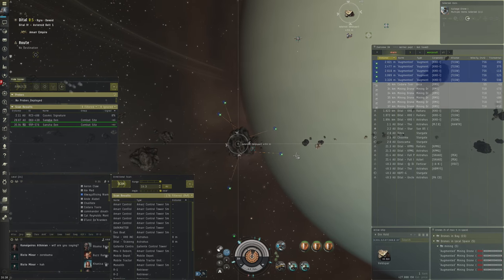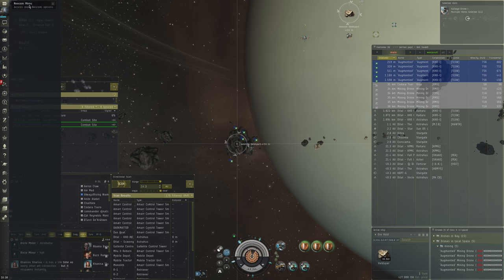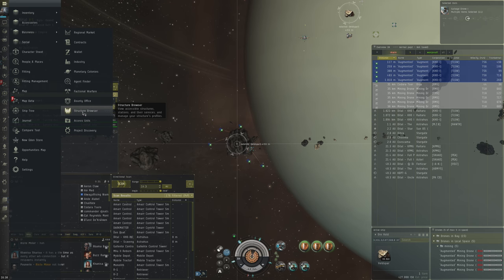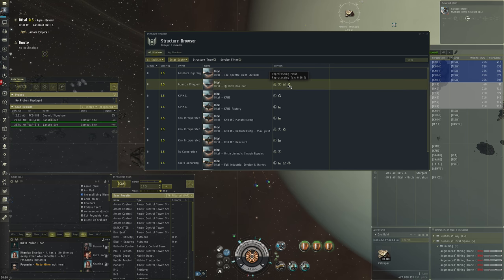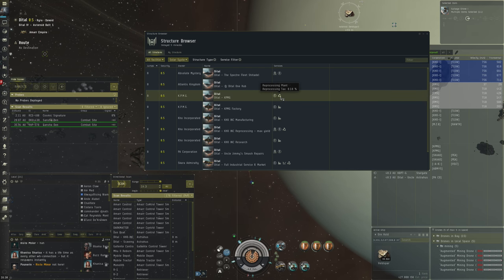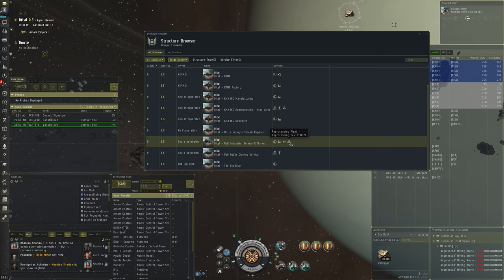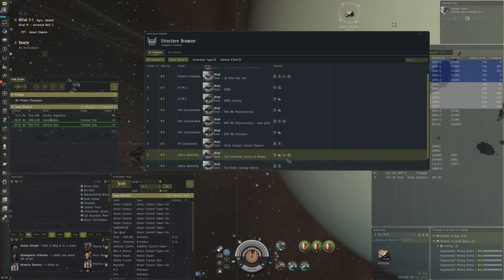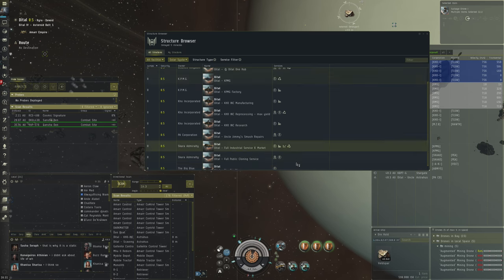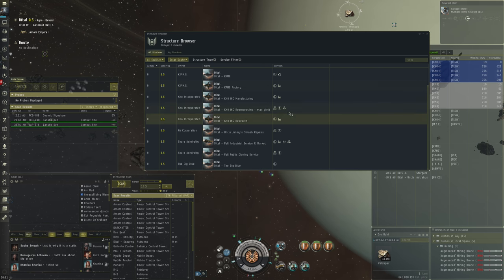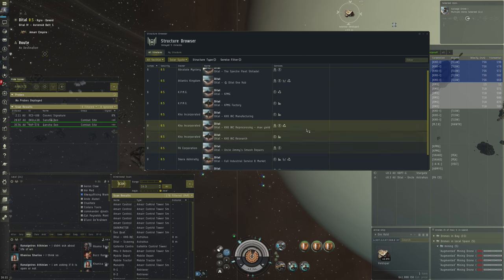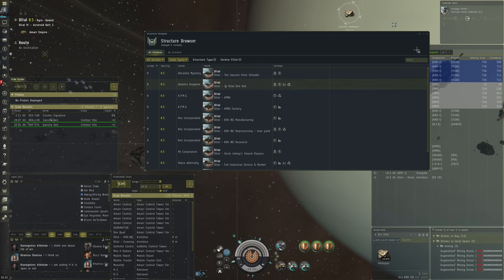So the most straightforward way again for compression: look for a structure in your structure browser, business, structure browser, all structures, that has a reprocessing plant in it, and that will allow you to do compression as well. You can even see the tax rate here too: 0.10%, 0.5%, 0% in mine, 2.9% in the Asbel. That's actually pretty high considering the rest of the local reprocessing facilities. But yeah, very easy to spot, very easy to find. You just need to remember, if there is reprocessing, you can also compress.